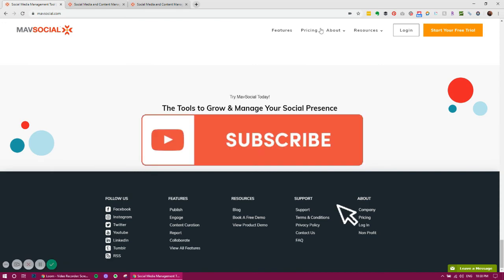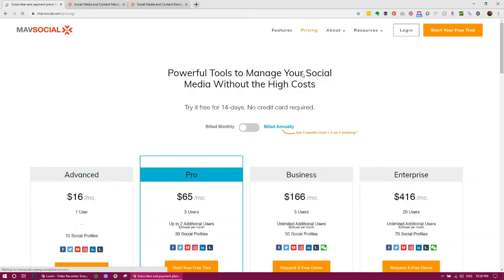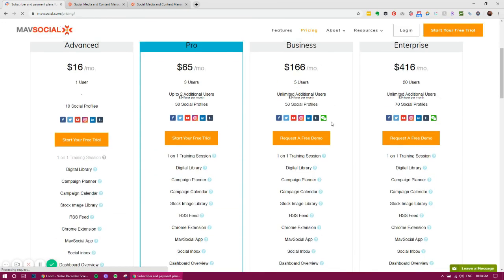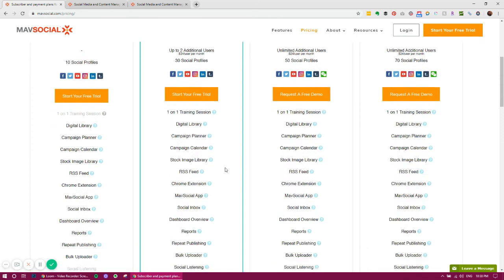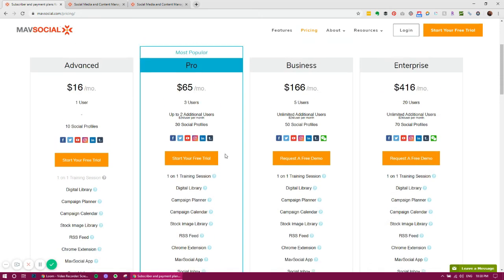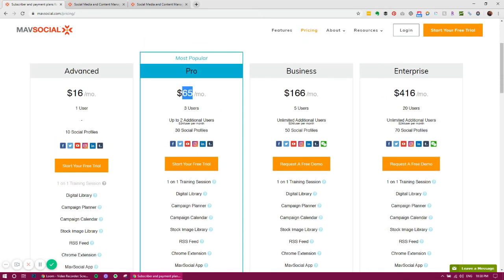So if we go back here, we can look at pricing. The Pro account is the one that I'm trialing right now. And you can see, compared to other social media tools, this is fairly affordable because you get 3 users and 30 social profiles. Depending on your needs, this actually might be a great tool for you, especially if you don't have a large team.